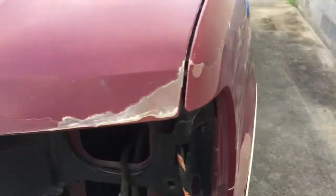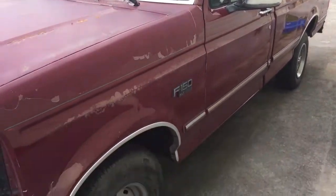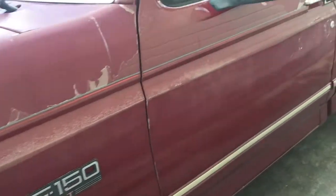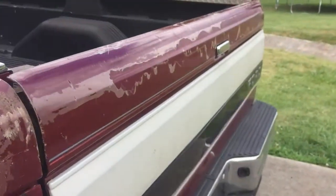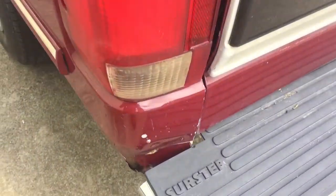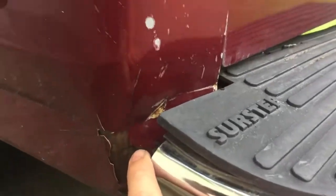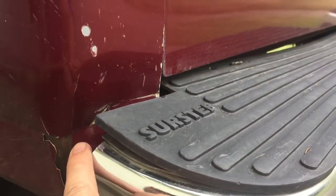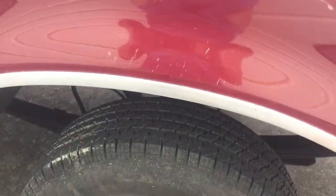The driver's side of the vehicle is, for the most part, pretty straight — I'm happy about that. Looking around, I've been finding a few things that give a little history about this truck. This has not been the first straight this truck has been in. You can see it in the original bumper, and there's a dent back there too, so it's been hit in the back as well. One thing I'm also concerned about is I'm missing a lug nut up there.